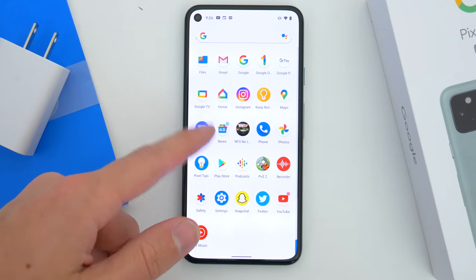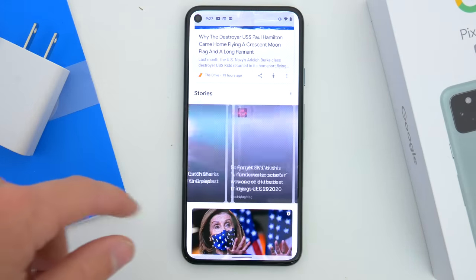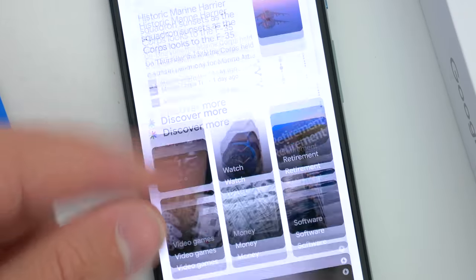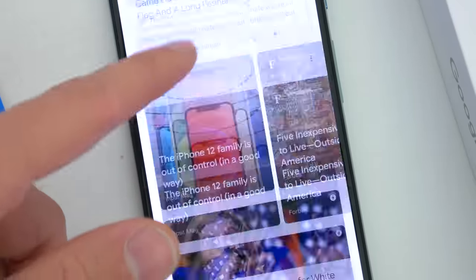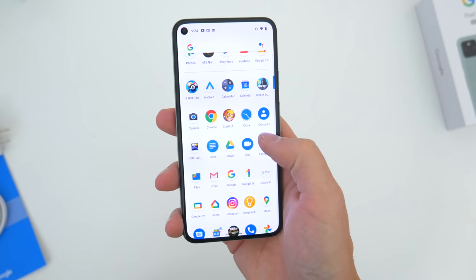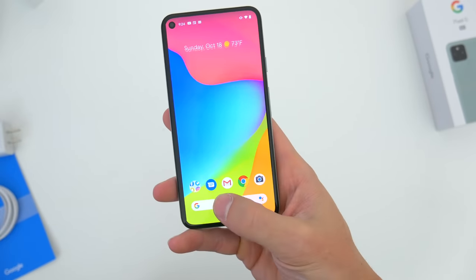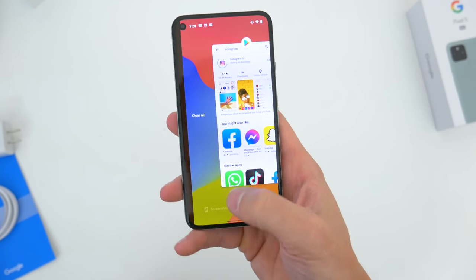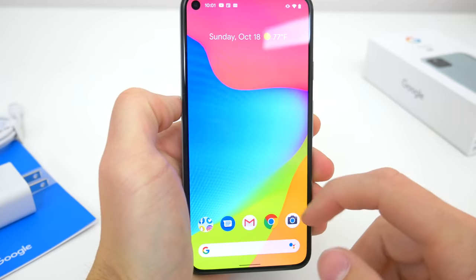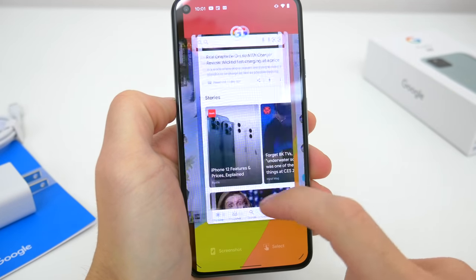The 90Hz refresh rate, I think, is what makes the viewing experience — but more so the user experience — stand out most. This is not something you get on the Pixel 4a's. It's not something you get on too many other phones at this price point, like Samsung's A71 5G or even the iPhone 12s, and I think it should be considered a selling point for this phone in particular. The OnePlus Nord does get 90Hz as well, and the S20 FE actually has 120Hz. But I think well into 2021, high refresh rate will finally be standard on a lot more phones in that $500 to $700 price range, and I consider Google now to be a company trying to get this feature into the hands of more people at a more affordable price point.